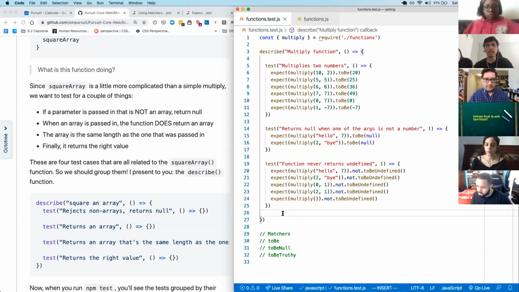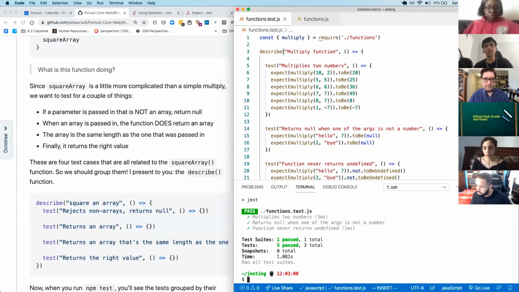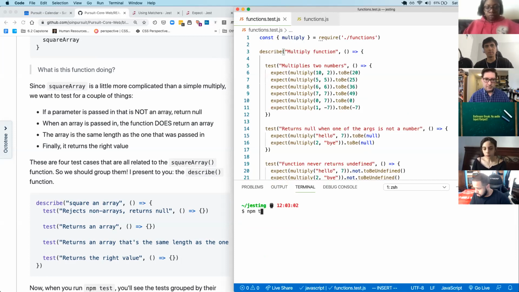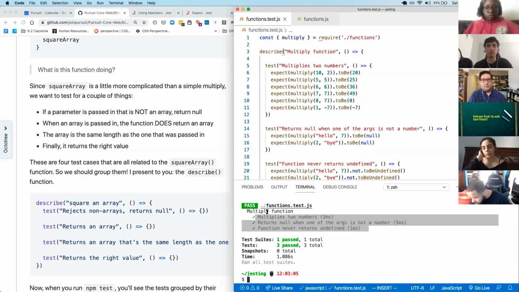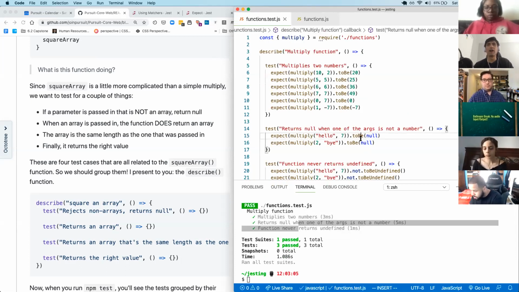Okay, so we did that, and if we run our tests, npm test, then we get this new thing here that is the multiply function, and then these are the tests within that test suite, within that describe.